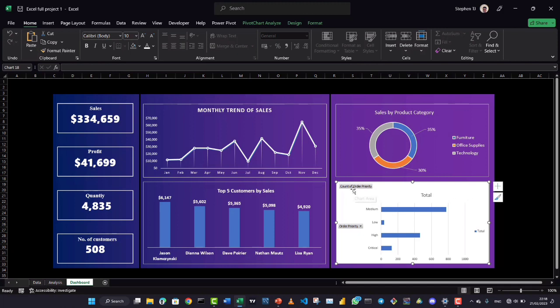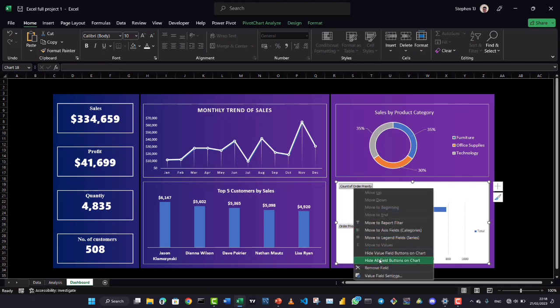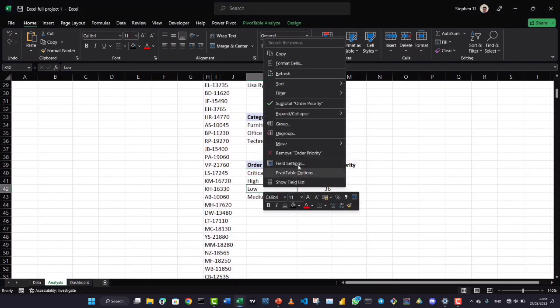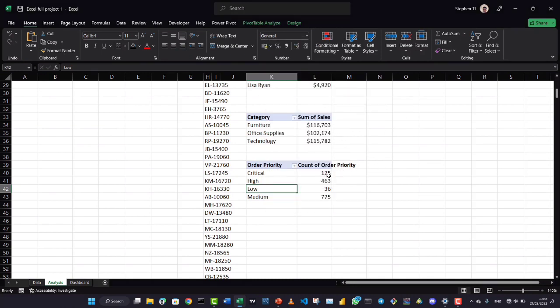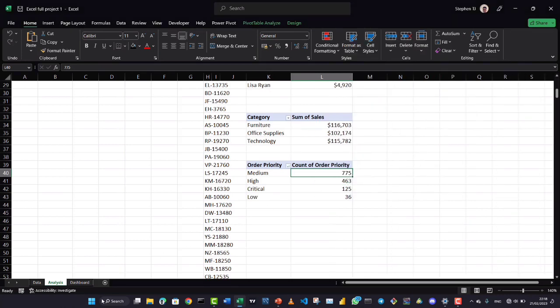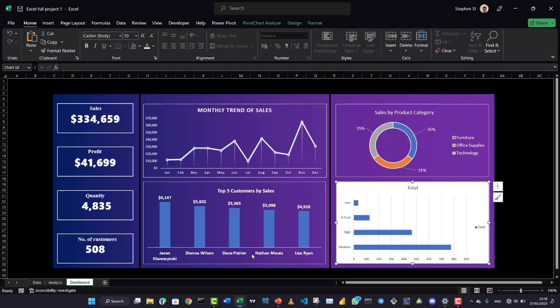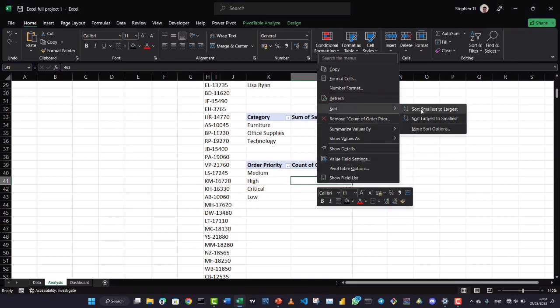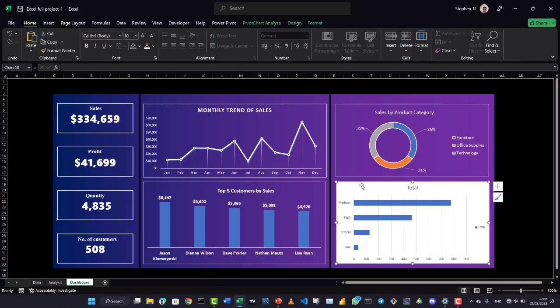So you can try to arrange it, sort them. Let's come here to sort from largest to smallest. Now let's say maybe we use smallest to largest, then sort smallest to largest. See what we have there now.